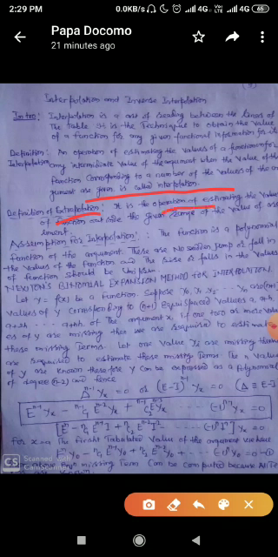Extrapolation is an operation of estimating the value of function outside the given range of values of the argument. Assumptions for interpolation are as follows: the function is a polynomial function of the argument, there are no sudden jumps or falls in the value of function during the period under consideration, and the rise or fall in the value of the function should be uniform. Suppose we are given data regarding population in various years and want to estimate the population for a year in which war or famine occurred.